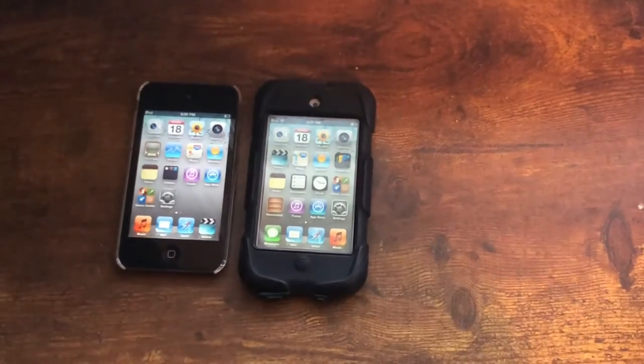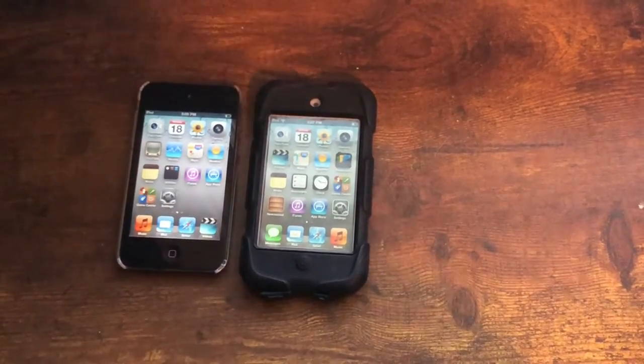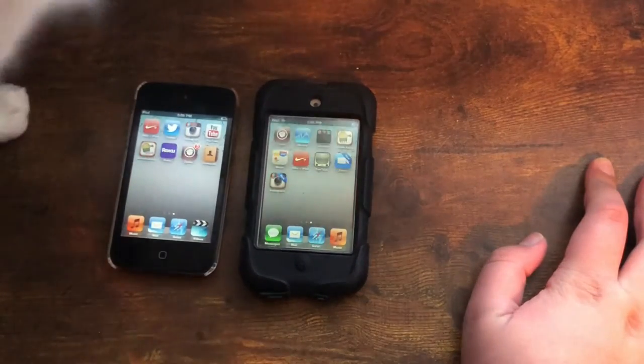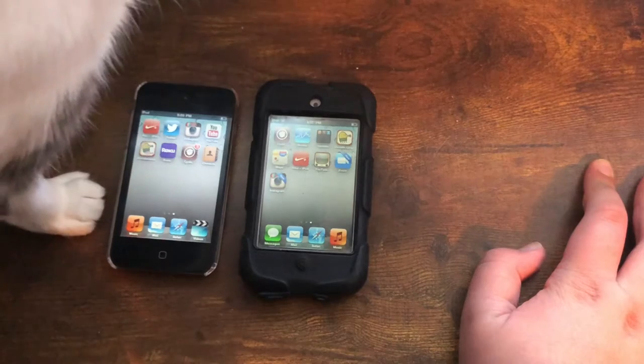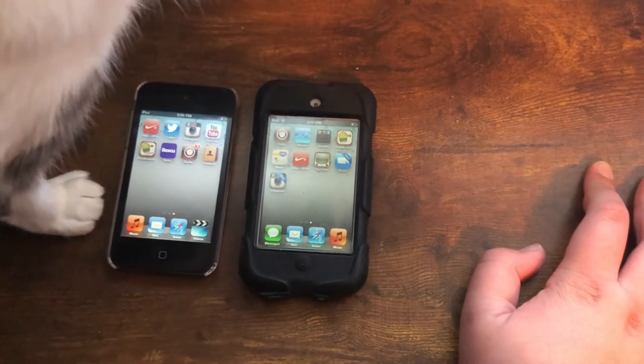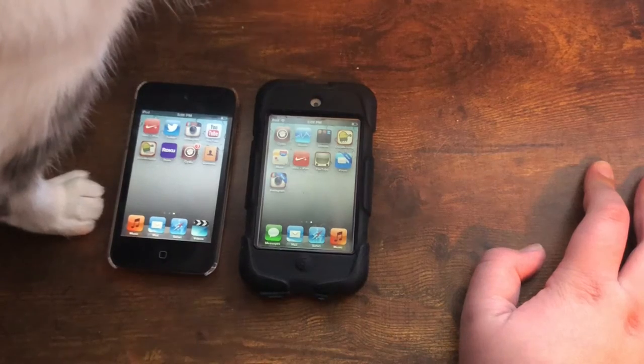You can still do some cool things software-wise by jailbreaking it. I have both these iPods jailbroken, which can basically make them more usable and lets you do more cool things. I obviously don't use these devices too often, so I don't spend a whole lot of time playing around with the jailbreaks.